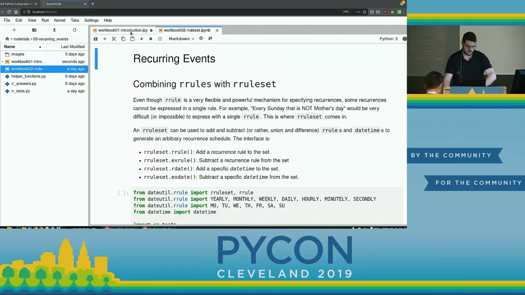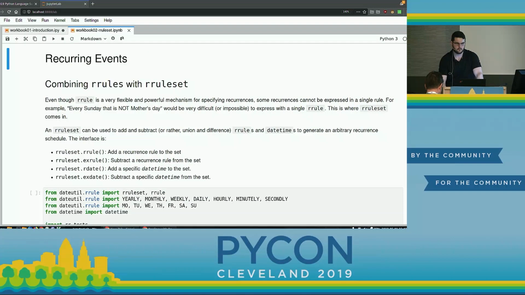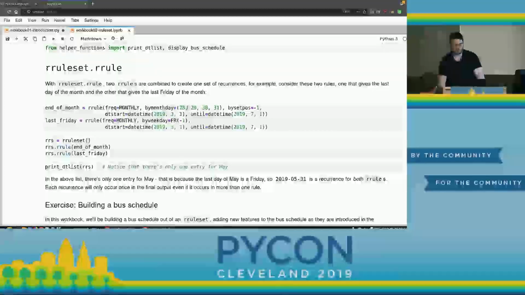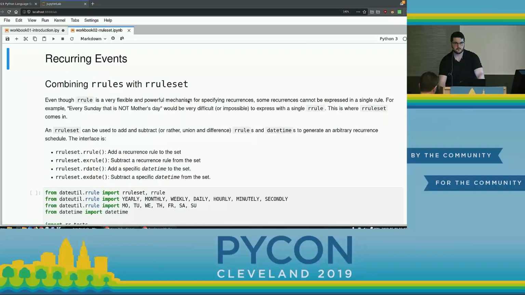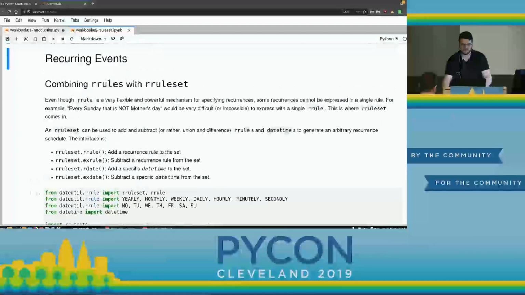Okay, so we have an hour left. We're going to do this last workbook. This is a very interactive one, so I think we're going to do 10 minutes per exercise for this. Then depending on when we're done, we can either jump back to one of the workbooks we skipped, or we can just do 20 minutes of Q&A or something like that. Or we won't even get it done in the next hour. So let's see how it goes.